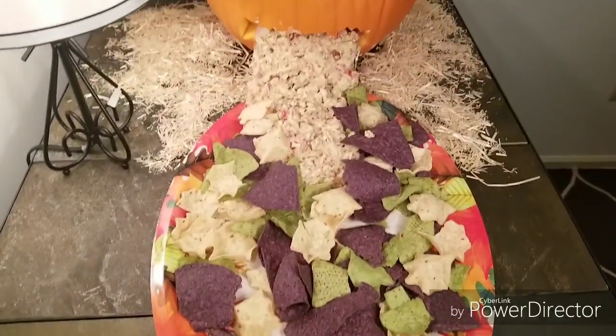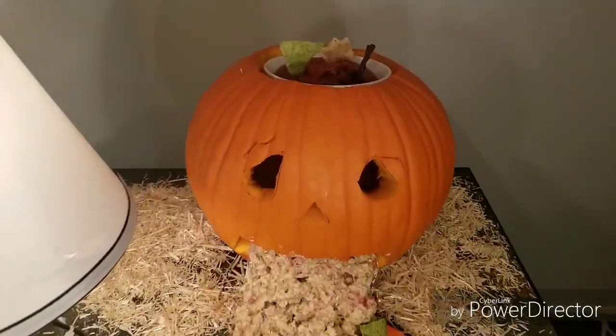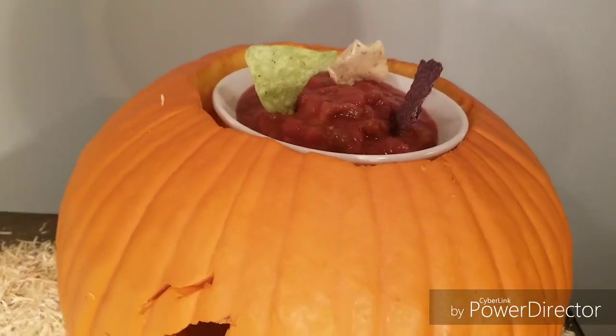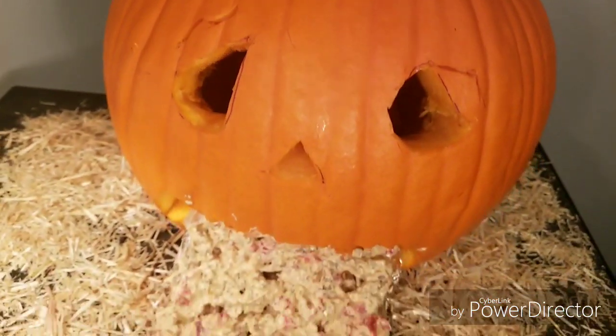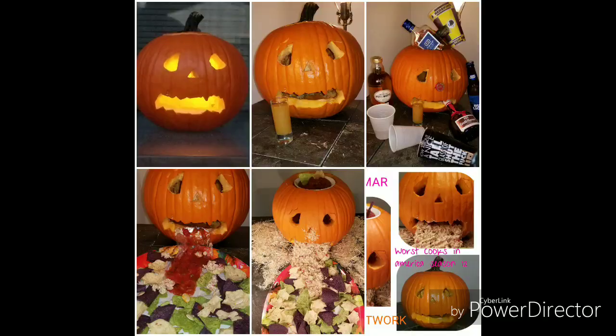And that's it, you guys. She's complete. She's not feeling too hot, but she's ready for you to feel her out. I think it came out so good. Happy Halloween, everyone. So if you'd like to see just how I made this and the ingredients I got, make sure to stay tuned.